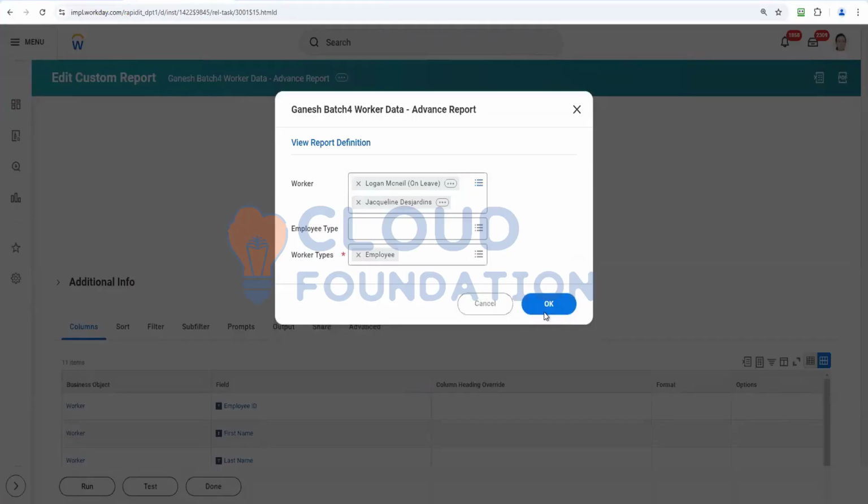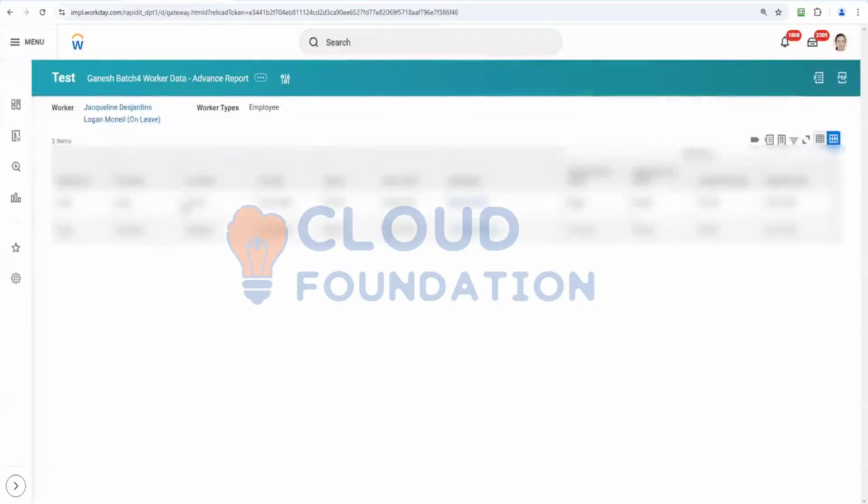Click OK. You can see records coming. I have not restricted the worker, I have not selected do not include in the subtitle, and by default there is a selection include in subtitle. That's why this is coming. Worker types employee by default is coming. And then here you can see the data for both the workers.